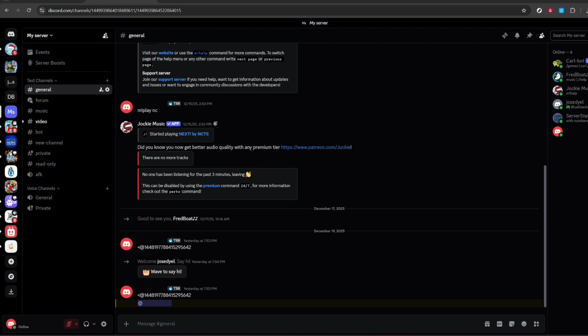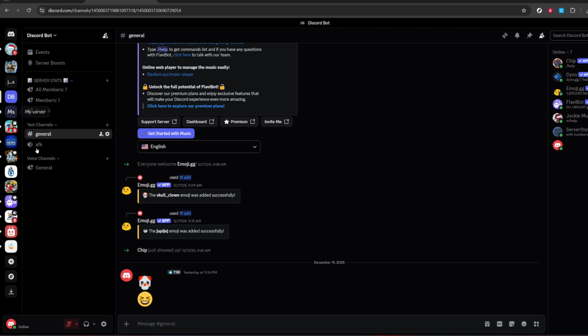Start by opening Discord and heading to the server where your channel lives. You can do this with either a text or a voice channel. Choose the specific channel you want to make private by clicking its name in the channel list. If you're organizing channels inside categories, that's fine. This process works the same way for individual channels.